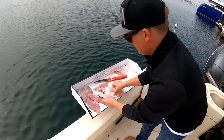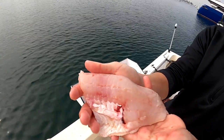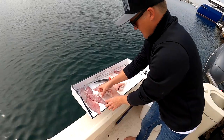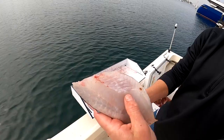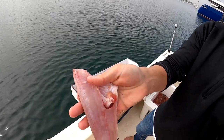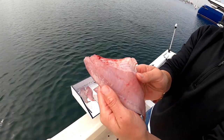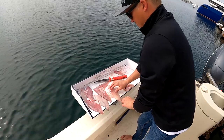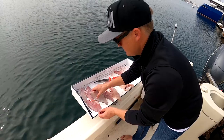All right, sorry, I forgot to show you guys the sheephead too. So filleted this one yesterday. There's the sheephead meat. You can feel that it's definitely a lot softer than the other rockfish here. There's that tree fish, whitefish, and then the red. Overall, I think the red looks the best as far as just the flesh looking there, but yeah, I'm excited to get back, cook these up, and see which one we like better.